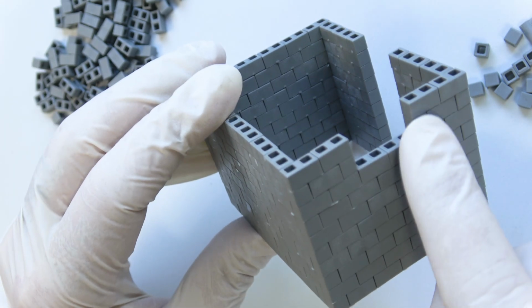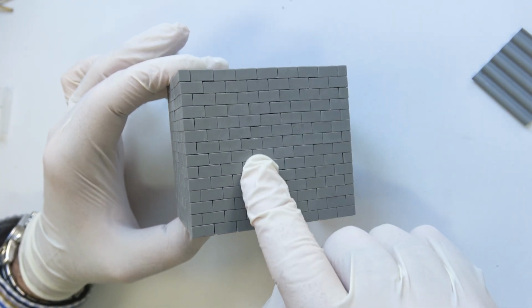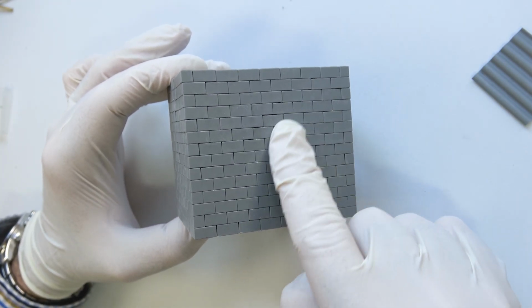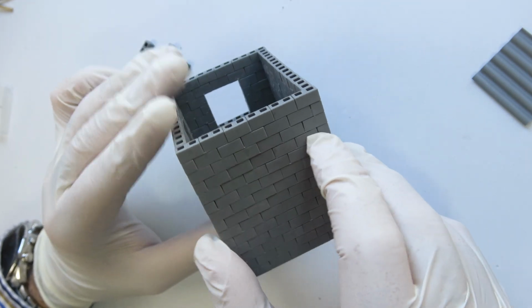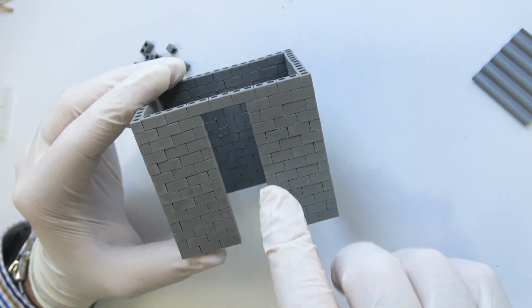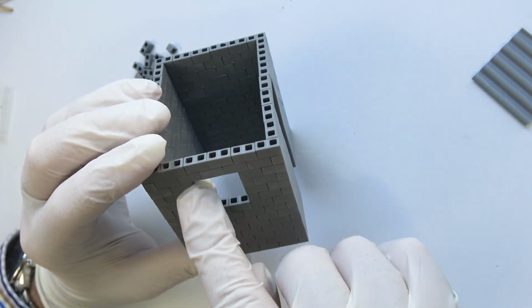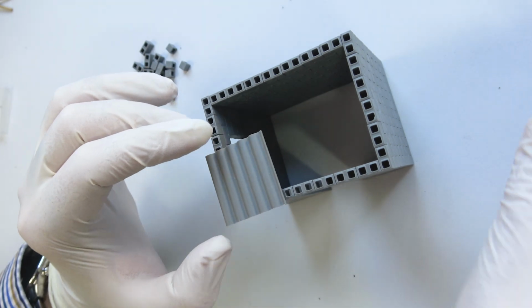And here I've started to leave a hole for what will become the window eventually. You should try and place the blocks irregularly, so you get this sort of effect, right? As if they were all put down in a rush. And now I will need to scratch build a door and a window before finally adding the roof, which will go on the top like this.